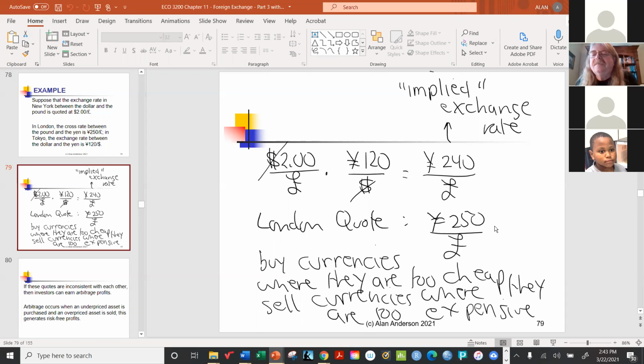Yes, we want to trade them in such a way that we are giving pounds to this dealer and getting yen in return. In other words, we're selling pounds and buying yen because they're being offered to us at a very good rate compared to what we see here is the implied exchange rate between the two currencies. So it's almost like they're giving us a bargain and we're going to take advantage of it.